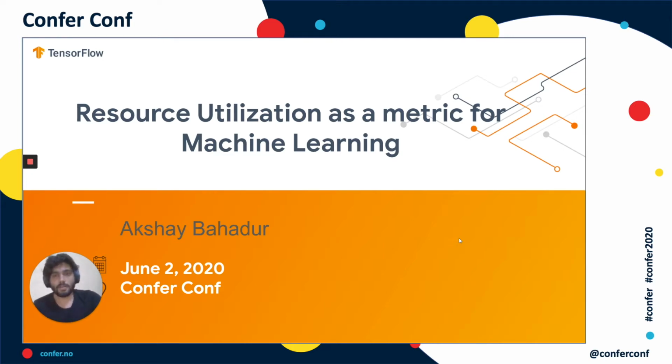Before we start, I'll quickly cover some of the details about myself. My name is Akshay Bahadur. I'm currently working in the field of machine learning and big data for the past 3 years, and this is one of the projects. This is one of the topics that I'm really passionate about, mostly because in a country like India, I feel that resources are limited, and therefore it's very important that we use these resources carefully. And therefore, I just want to lay the emphasis on resource utilization aspect when we're working on learning models.